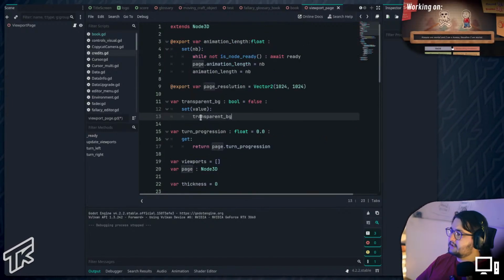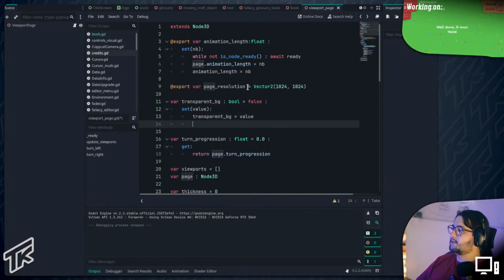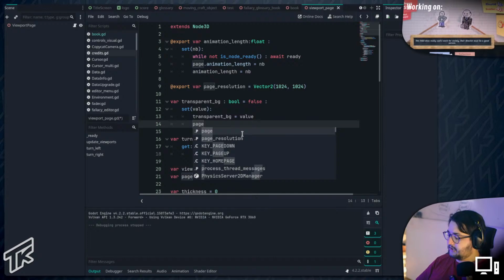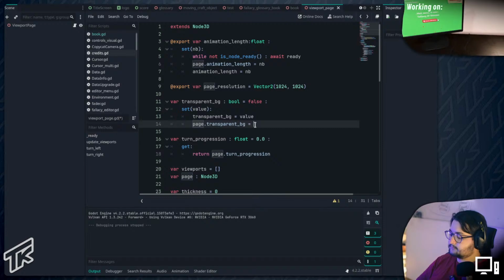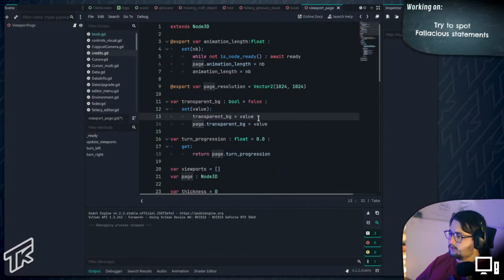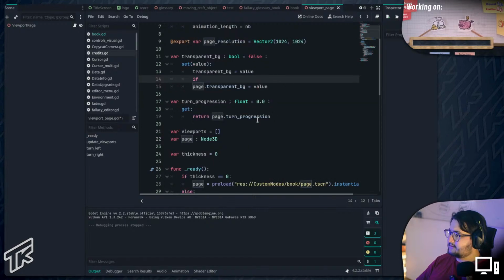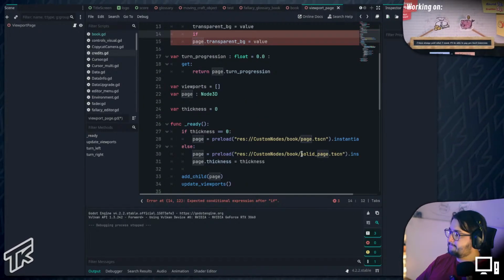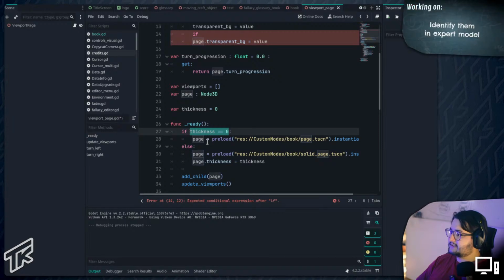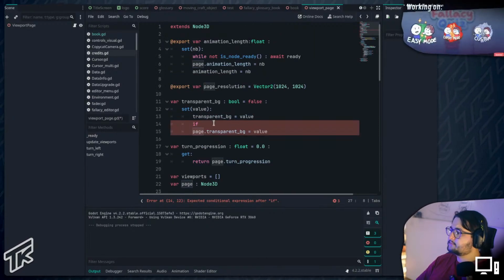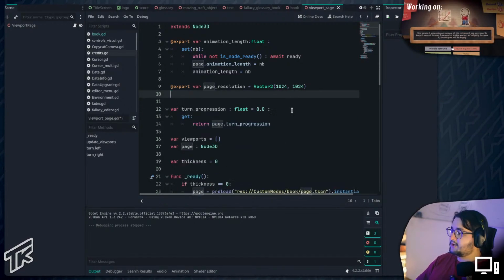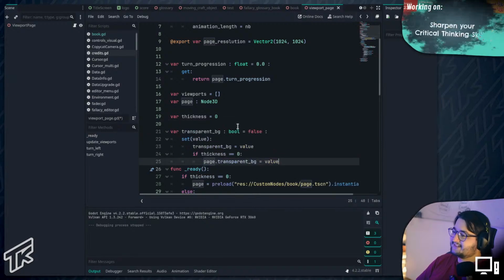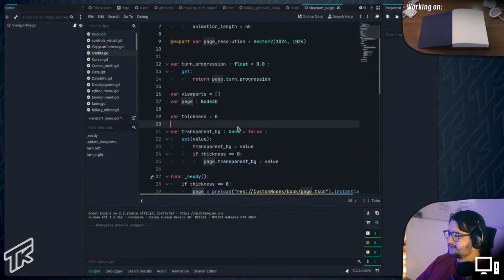So let's update this. Transparent background equals value, and also we're going to update the value of page transparent background, only if page has a thickness of 0. It's a bit tricky.